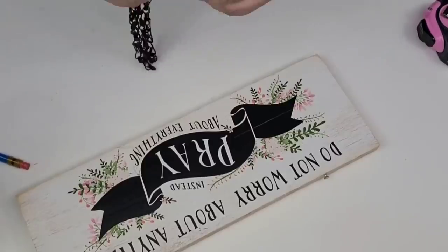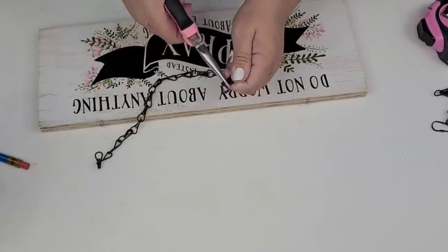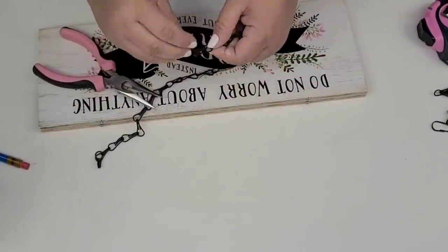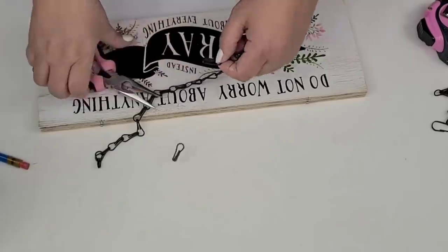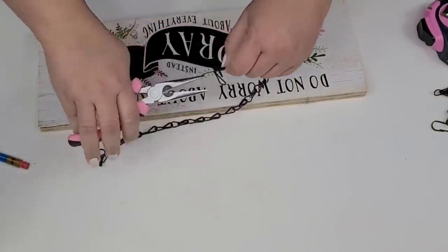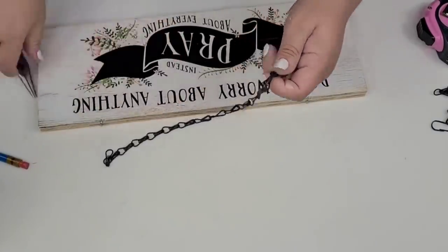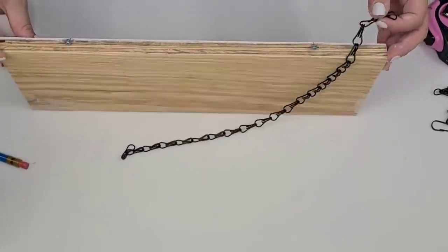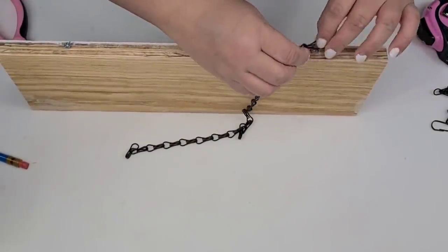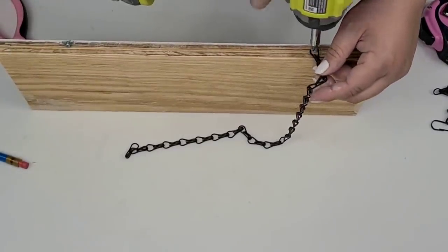I am now going to take one of these Dollar Tree hanging basket chains and I'm going to remove one of the chains. I am going to remove links as needed so that I have enough to place around each screw. And then once I'm done with that, I'm going to add some florals. I just thought it would be super cute to add a little bit of greenery and florals to this one. And I'm just going to place it right on the top of the sign. And I think this one is one of my favorites. It turned out absolutely beautiful.